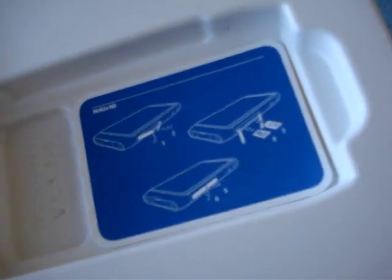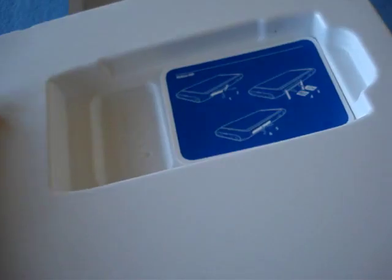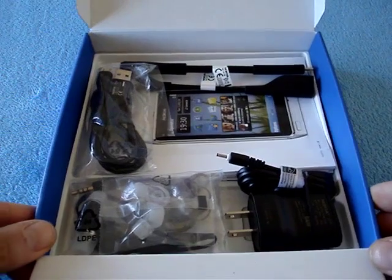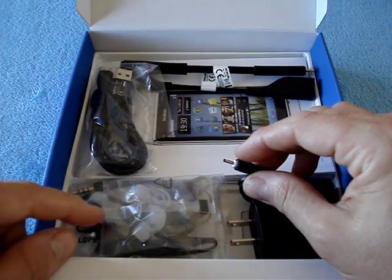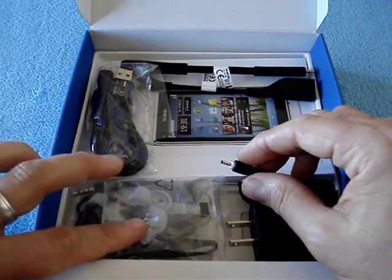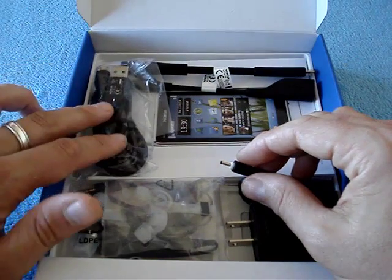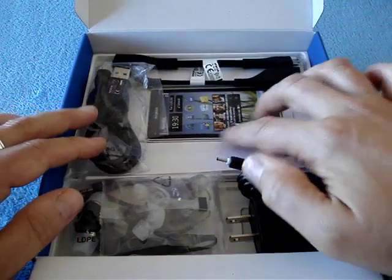And here you have this little card that shows you how to insert the SIM and your memory card into the device, because it has built-in memory as well as allowing you to use microSD. Under the tray you have the accessories. So you have an AC adapter with a Nokia plug on it, but it also charges over USB. You have a Nokia headset, standard headphone jack as well, and then this is a micro USB data cable, and these two adapters I'll talk about in a second. Under here you have the manual.